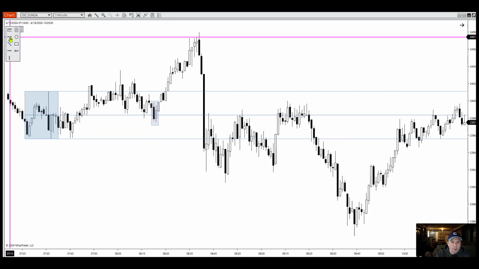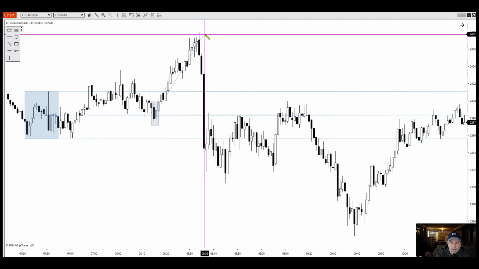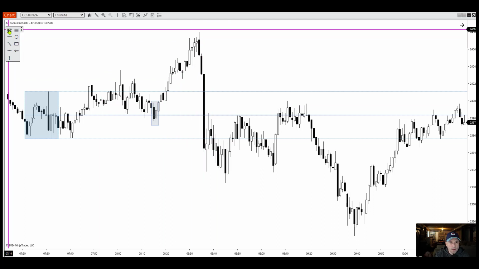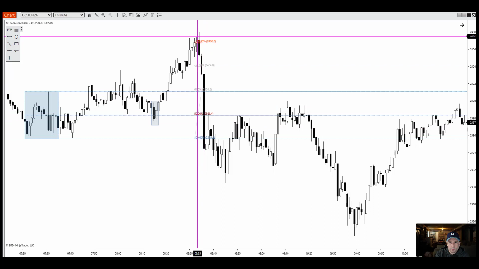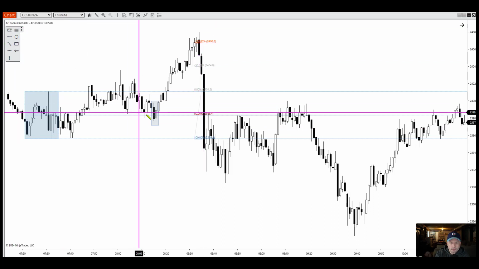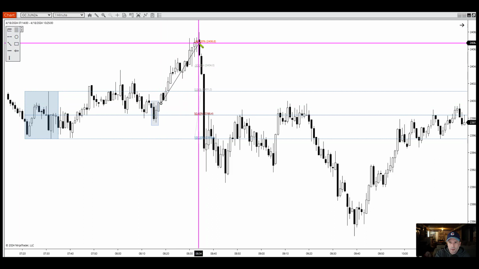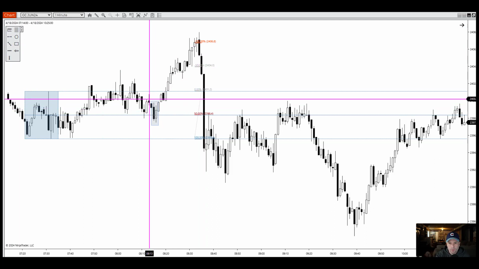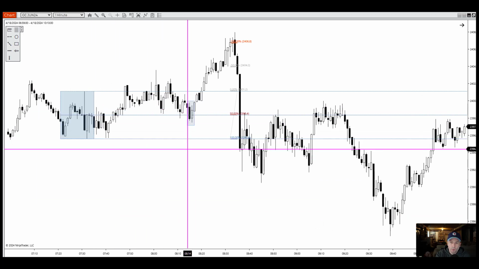So the great place to enter would be to re-enter here at a break of this one, and then of course it runs. Oops, I didn't want a line, I wanted to measure. But let's put our extensions on here first. Boom, that's your 100%. It gets to it. So the entry from there to the 100%, that's 70 ticks, right? So your 70 would have more than made up for this 20 that you lost on the first attempt. And that's how this trade works, right?